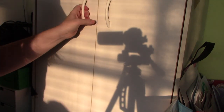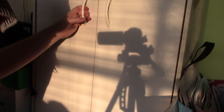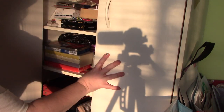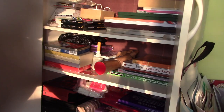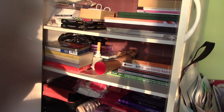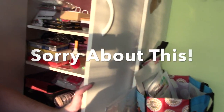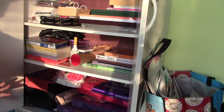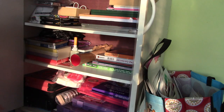Okay, you can see my shadow and everything. Hello everyone. So let's open up. I had to do this because it was beautiful outside today, and I opened the windows. And so here we go. Let's go ahead and move back just a little bit. There we go. That's a little bit better. Hopefully the doors will stay.